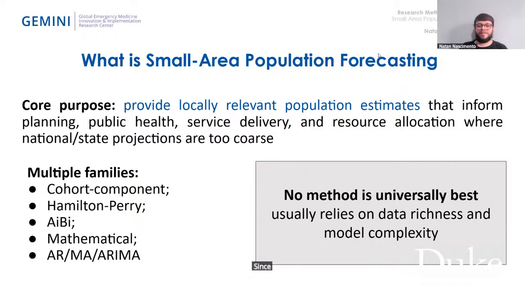Since each family has its own data needs, and we sometimes want something more stratified, some methods won't work like others. One thing for sure that we have understood in these past years is that ARIMA, as you may know, is a trend analysis. It's not a good population estimate. We are not using ARIMA anymore.